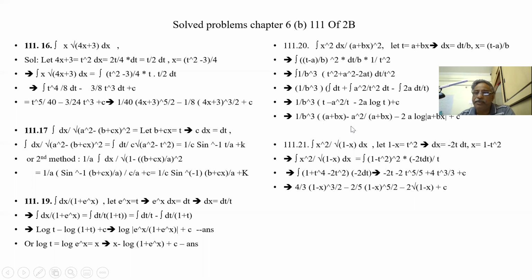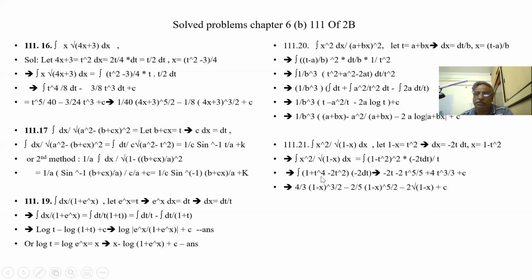Okay. Now see the other problem. Integral x square by root of 1 minus x. So again 1 minus x I am taking as t square because I don't want this root in the denominator. There is no root on the other part, so you have taken t square. Then dx is equal to 2t dt and x is equal to 1 minus t square. You substitute here x square as 1 minus t square whole square into 2t dt by t. T gets cancelled. So we simplify the expansion: 1 plus t to the fourth minus 2t square. So this is simply a normal integrable form.